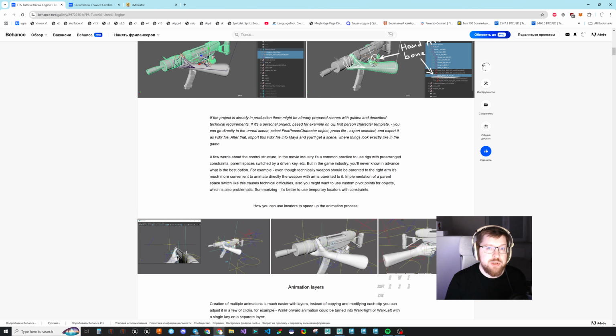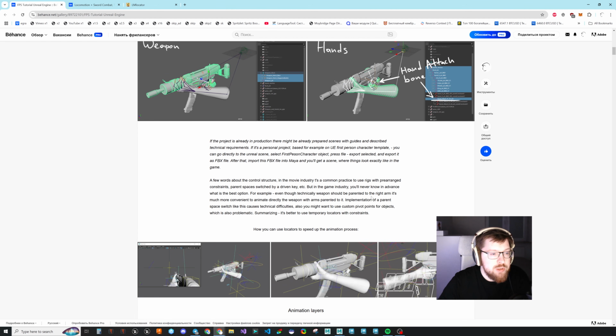Okay, so what is actually space switching? And this is not a simple question, because space switching involves a lot of different tricks and it can be done in a lot of different ways. But essentially, space switching is a number of various techniques meant to make your life as an animator simpler and help you create animation in a faster and easier way. So here I prepared a few examples.